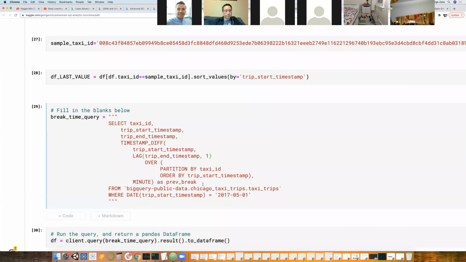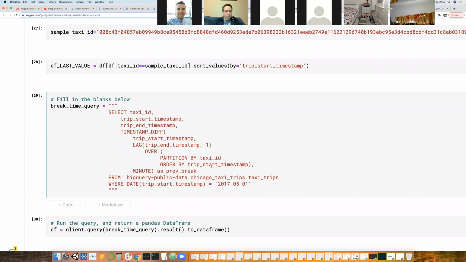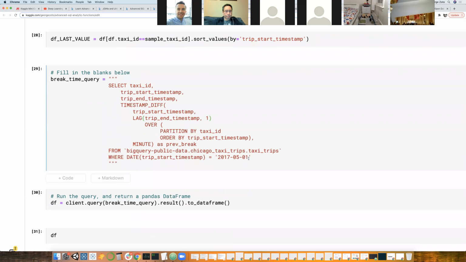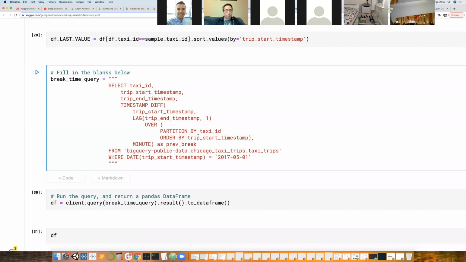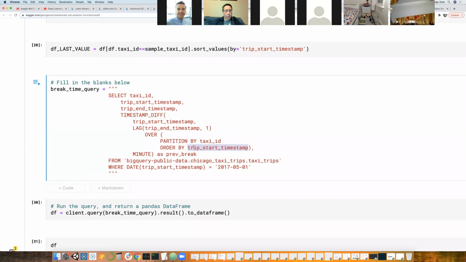Okay, so let's see. Oh, I don't have an order here. Right, but in your over clause, if you also order by start and end, that will help, because right now it's sequencing the rows in a different order when you have ties, and then it's displaying them at the end, and so that's why it looks weird to you. But if you do that, it'll always look at them in the same order.